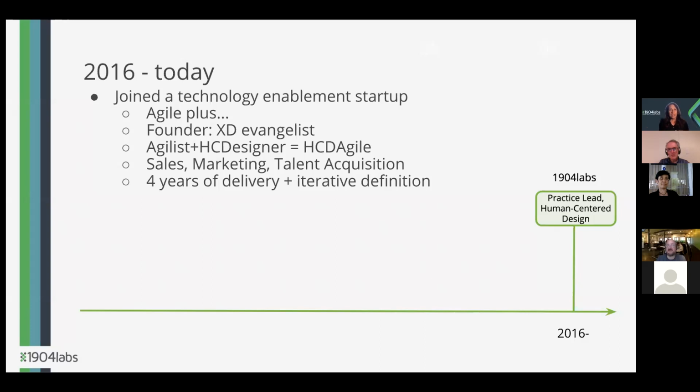So I kind of felt like I died and went to heaven when I joined this company, because he's really serious about this. We're still working on this today, and that's what we're going to talk about in the next little bit. How do we do it? You know, how's it working for us now? What went into building this kind of hybrid process? Its pros, its cons, and its future. So let's get into that.